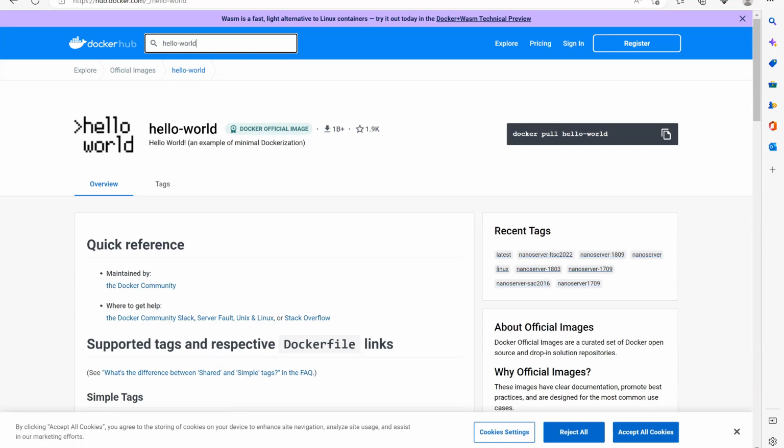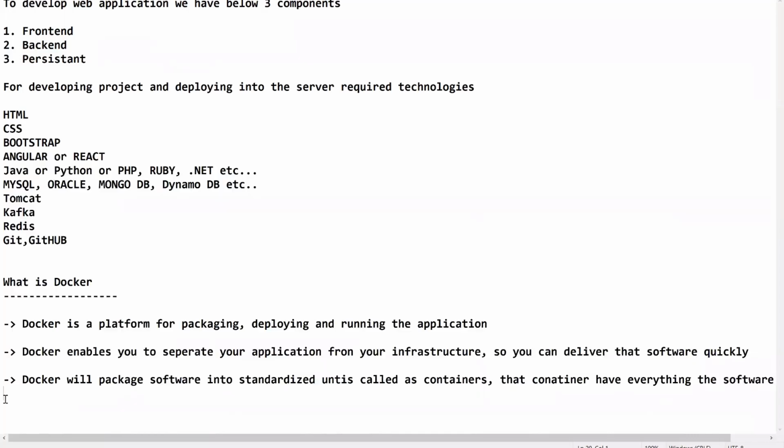What terminology are we going to use when we are working with Docker? This terminology is very, very important.